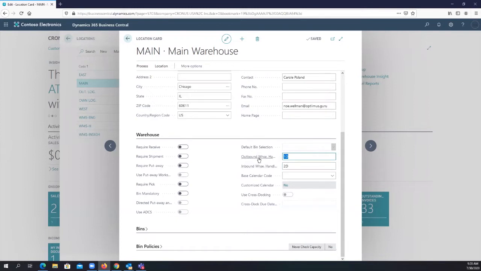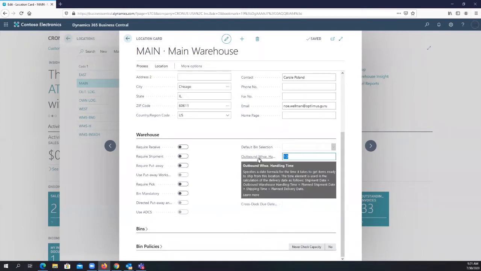The outbound warehouse handling time. How long does it take for your warehouse to pick, pack, and prepare specific items? In my main warehouse, we need 1 day. So if I receive a sales order, or the warehouse clerk receives a sales order or shipping order as well, they are going to review that as instruction.